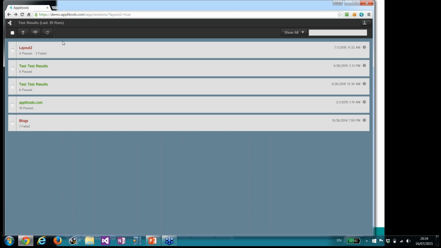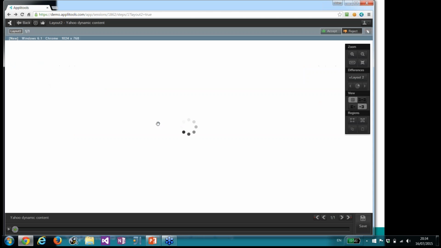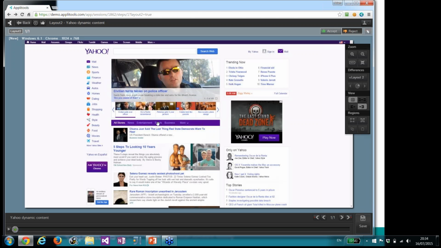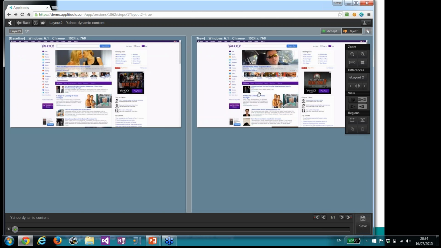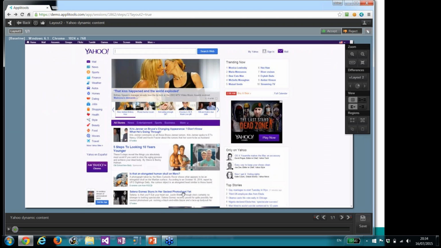Let's take a look at a few more examples. In this case, we are looking at the Yahoo homepage, which is a very dynamic page, and the screenshot was taken 24 hours after the baseline image. And so, as you would expect, the images are different, and the articles here are different.